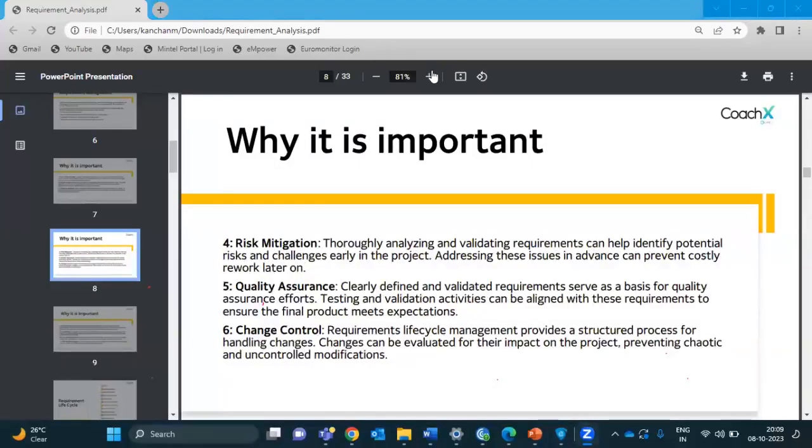Ma'am, can you please repeat quality assurance once as well? Sure. I will also repeat risk mitigation. So risk mitigation would be identifying any risk prior to the actual risk happening.